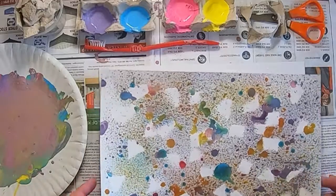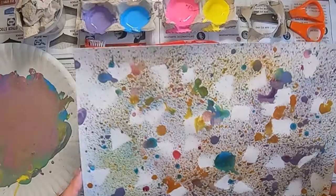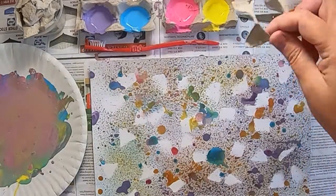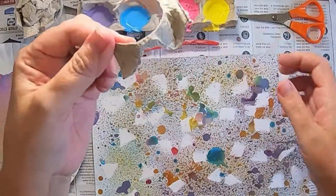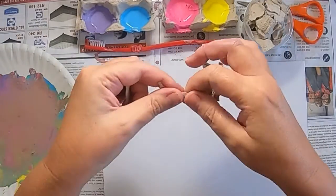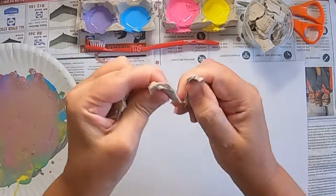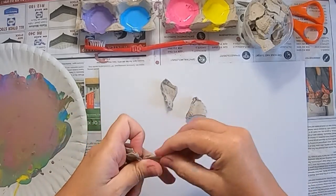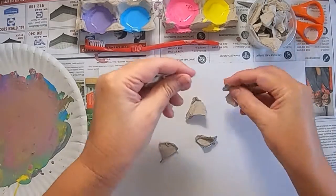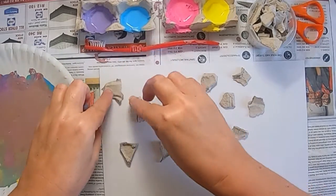Okay, now the fourth one would be like this. And as I told you, this is going to be splatter art. And I told you you must keep your pieces because we are going to use them. So I have a lot of pieces that I have broken or cut off of my previous cuts I made. So we just take them and we just put them everywhere on the image, and just make sure it's not a windy day, otherwise it will blow away everywhere.